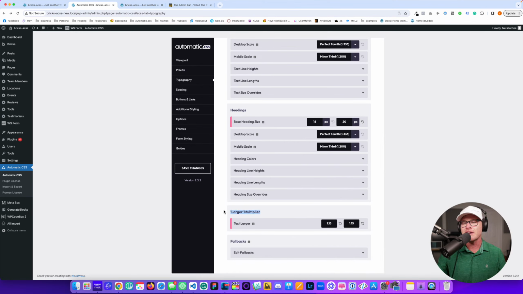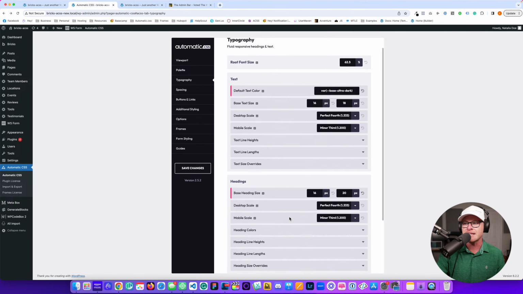A lot of people use this larger class. It was a good concept when I first came out with it. I don't hardly ever use it. I probably wouldn't recommend using it. Some people find value in it. If you find value in it and you want to use it, whatever, it's really not that important. Everything that you need to do can be done with your normal text and heading sizes.